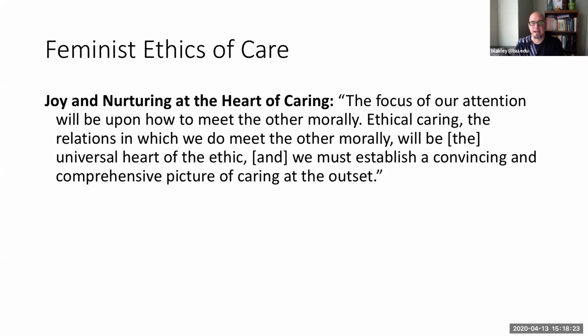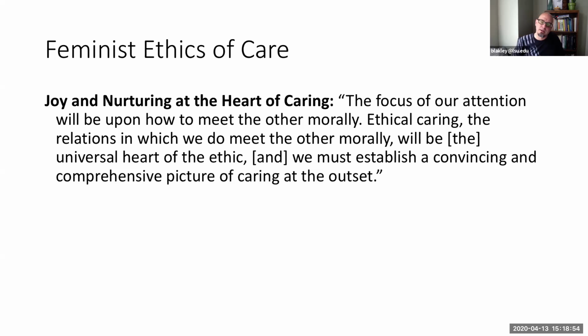So speaking of that, the center of this ethics, the primary emphasis, is on nurturance, caring, and sympathy, right? Empathy for others, rather than figuring out what to do in terms of abstract principles of justice, like in utilitarianism or deontology. So ethical caring, the relations in which we do meet each other morally, will be the universal heart of this ethic. And we must establish a convincing and comprehensive picture of that caring at the outset.